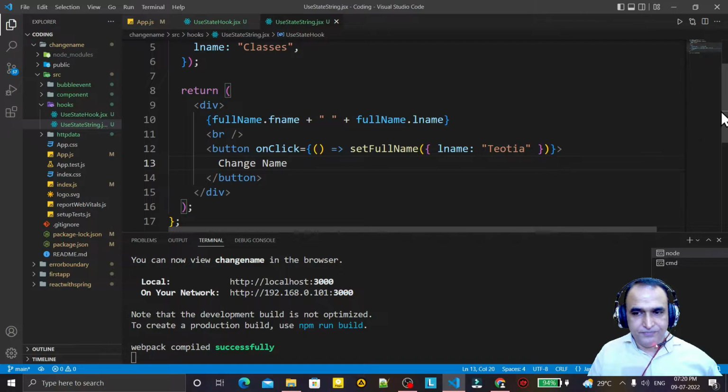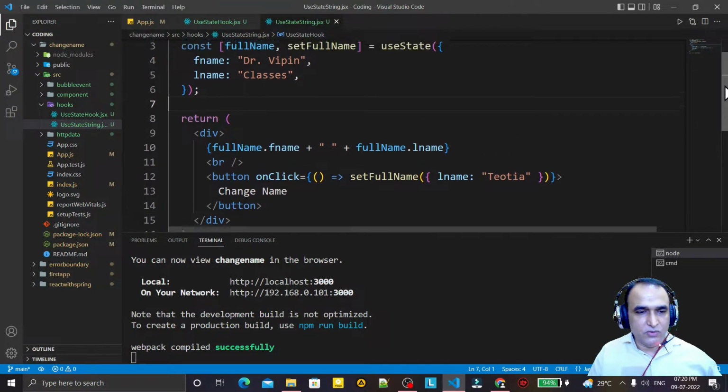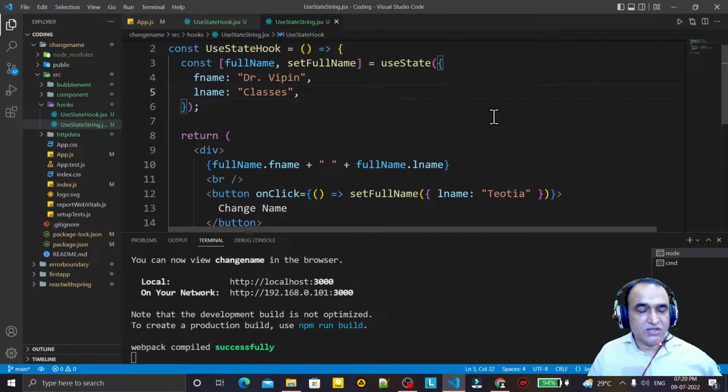You see, in class components we do not have such a problem. We have the problem in the state variable which we are using here in the functional component, because it does not preserve the last value. It modifies this value, and this value is also lost, we do not have this value.